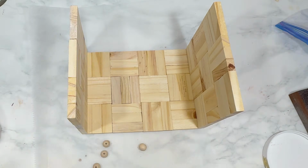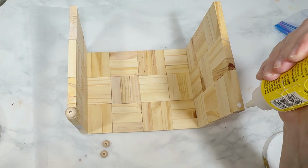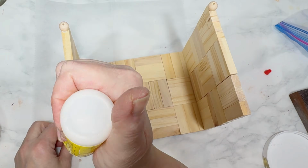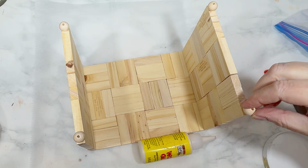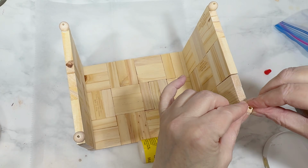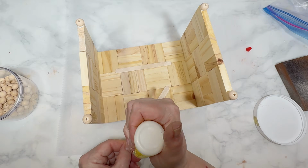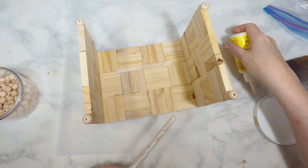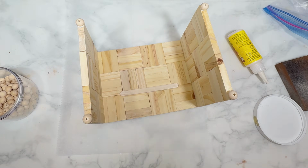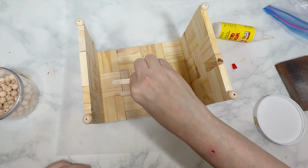I had these 4 small wood beads in my stash, kind of like the kind that you can get at Dollar Tree, and I'm going to glue them onto the 4 bottom corners of the project just to give it a little lift. I also decided to reinforce the underside of the project, so I grabbed 2 wood craft sticks from Dollar Tree and I glued them across the 2 seams on the bottom just to give a tiny bit of added support.